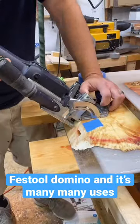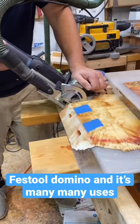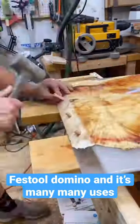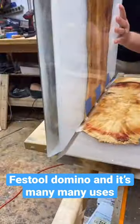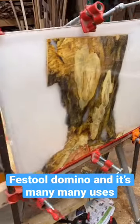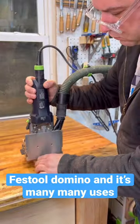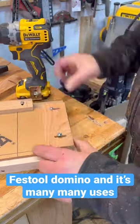The Festool Domino is a game changer in the wood shop. Now, we've heard that expression so many times, and I think it's overused, but in this case, it's not used enough. I've used it for joinery, for waterfall bases, and other types of bases. I've used it to make slots so that I can make jigs and allow the pieces to move back and forth, just like I did right here.